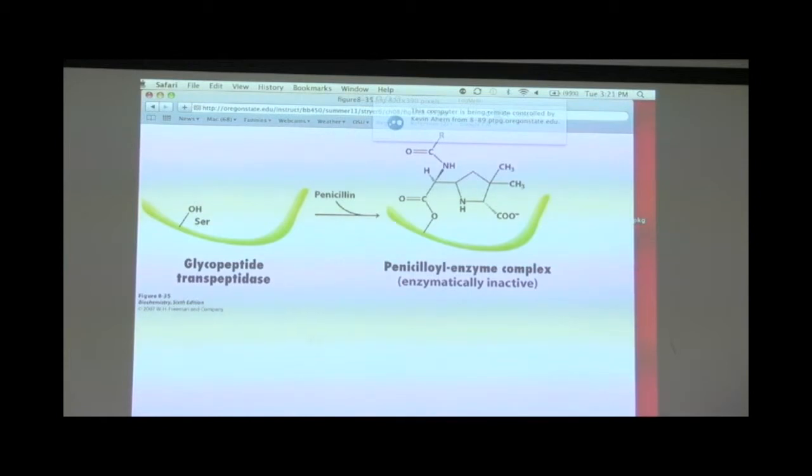So, when you say suicide inhibitor, does that mean it's a suicide that you think like it comes from the cell itself? No. So, suicide does not mean it comes from the cell itself, because penicillin does not come from the cell, that would literally be suicide. It's a good question. It's suicide because the enzyme is committing suicide. It's binding to something that basically causes it to die. Enzymes are stupid, so they don't know this is good or this is bad. They bind something that fits, and when they bind something that fits, in this case, the thing that fits combines with itself and causes this bond to form. And as a result, this enzyme is dead in the water. Okay?